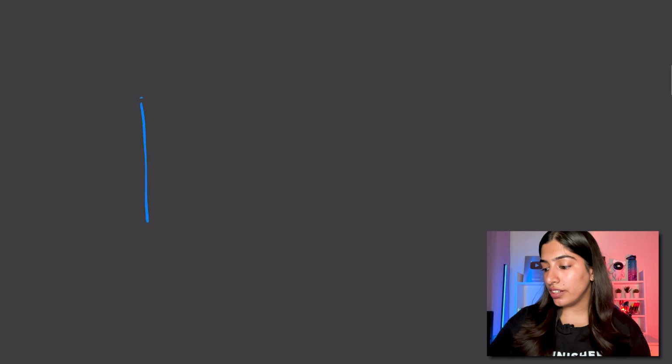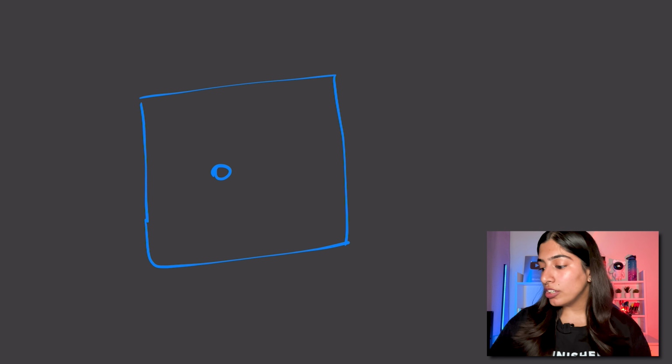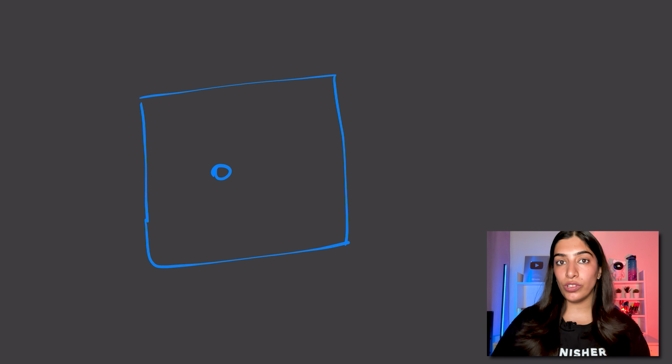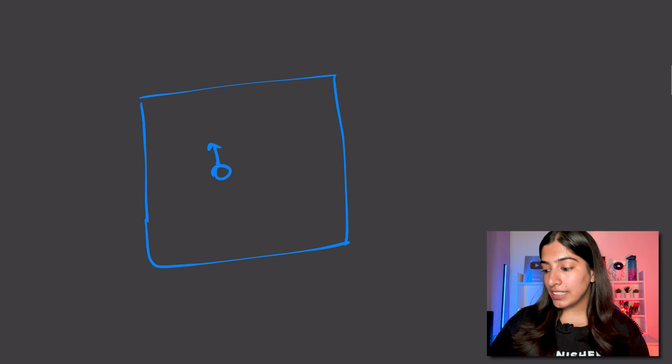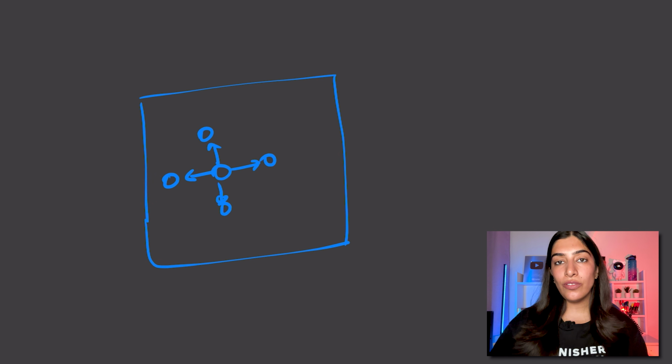Because now we know that the nodes are connected horizontally and vertically. So let's talk about how you would write that in code. Suppose this is the grid, and you are at any particular element, suppose over here. The nodes connected to it, the adjacent nodes or neighbors, are the exact top one, the bottom one, the right one, and the left one. Obviously, we will have to check whether they are also ones or not, but that is another story.